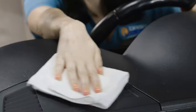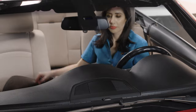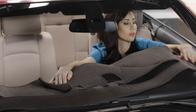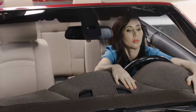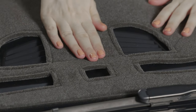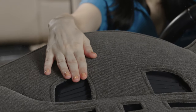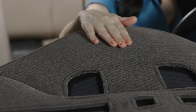Using a clean, damp cloth, wipe away any dust that may be present on your dashboard. Unroll your Dash Designs dash cover and lay it out on your dashboard. Use your hands to smooth the dash cover to conform to the contours of your dashboard. If there is a light or temperature sensor, place the precut holes over the sensor. Then line up the defroster vent cutouts on the dash cover with the defroster vent openings.